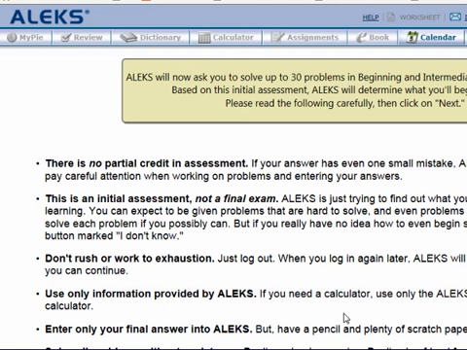After you complete the tutorial, ALEKS will then give you an assessment, which is called an initial assessment.